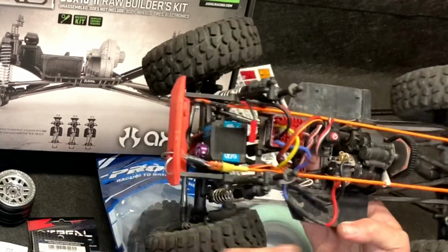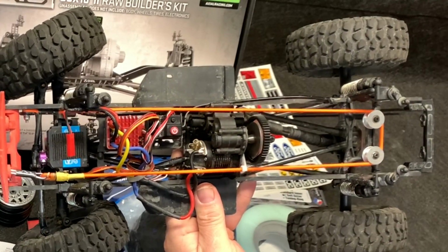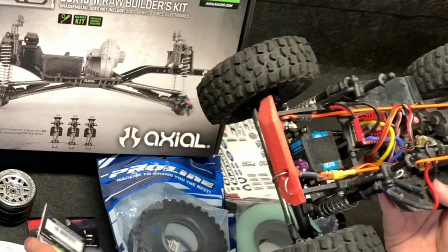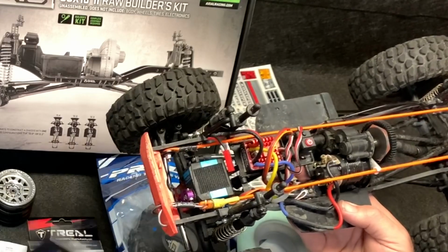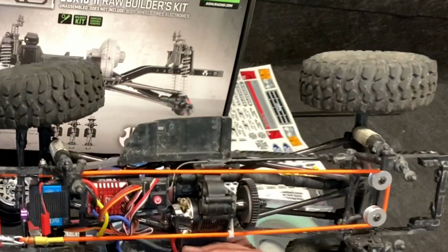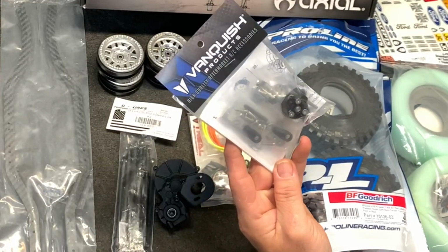Now obviously we've got the DSM on here. I'm not exactly sure if I'm going to put a DSM on the new one. I may just go with a hook up here and use, say, this right here. Just have it portable, just put it on there and go with it when I need it, versus the weight of this. Now this doesn't weigh a whole lot at all. It really doesn't. But it is chassis weight, and I need to get rid of everything because this is going to add a pretty good bit.